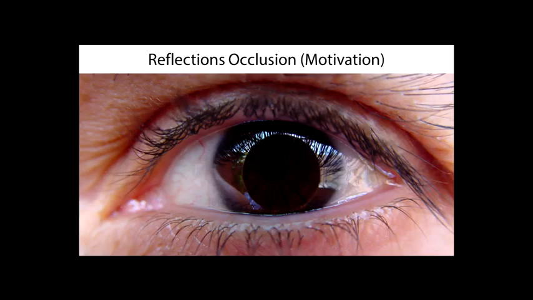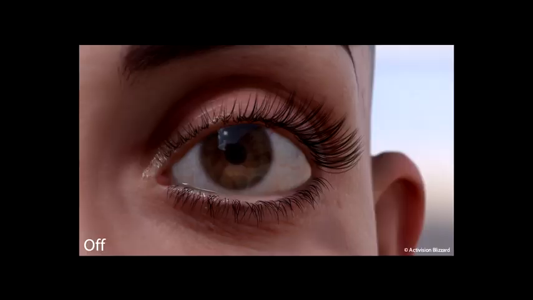So now we have better looking reflections, but what happens with the eyelids and the eyelashes? They should be blocking the environment, as you can see here. This area is completely in darkness, but they don't. And then the eyes look like they're actually sitting on top of the face instead of being inside of it. So they are, I think, important for making it feel properly in the surroundings of the skin.